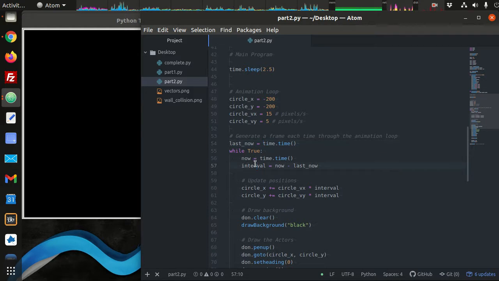So each time through this loop we get an interval. It's the difference between now, which is the current time, the number of seconds since 1970, and the last time we calculated now, which would be the last time through this loop. So this interval is the interval of time between loop iterations. And then we can use that interval to calculate the new positions of all of our circles.